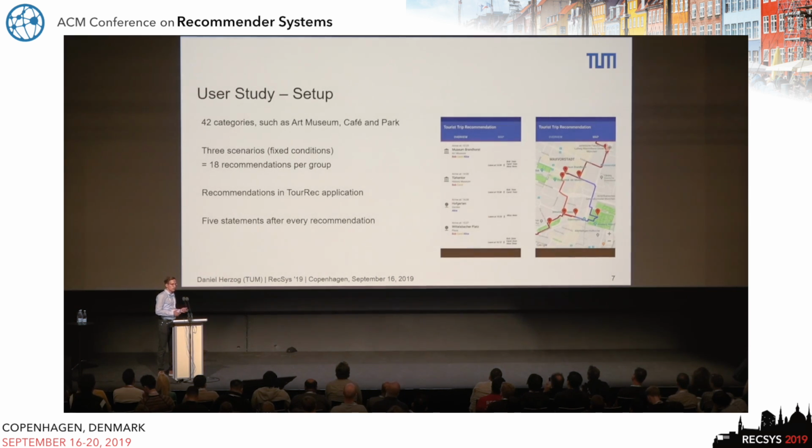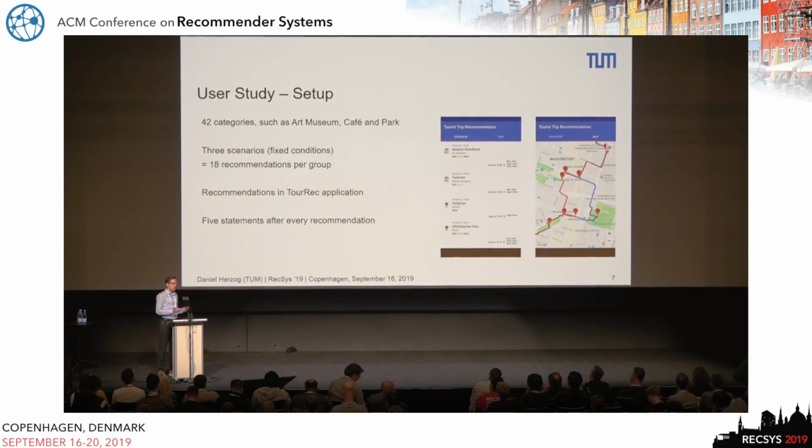So as explained, we evaluated all of these strategies in a user study with 3 groups. What we did is we implemented those into the Turek Android application, which we developed some time ago to test those algorithms. And you can see the split group recommendations on the right. So this is how the app looked like. The users can see a list of all information in the map.